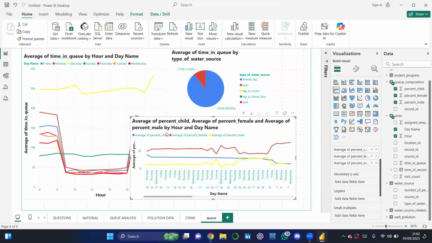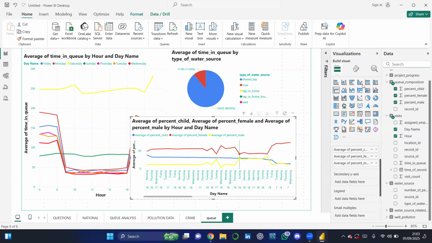in this case, if you wanted to visualize the percentage of male, female, and also children, you're going to have this value, that is the male, female, and also children, appearing within your legend. Then you're going to have a line chart for males, a line chart for females, and a line chart for children. And then if we want to visualize them by day, then we can use day as the x-axis in this case.